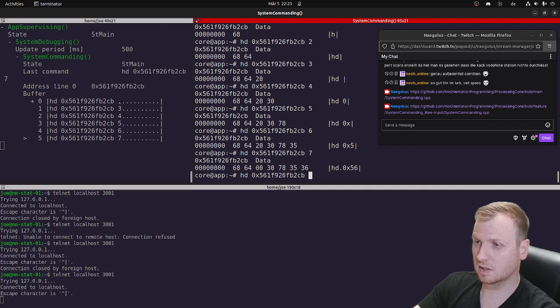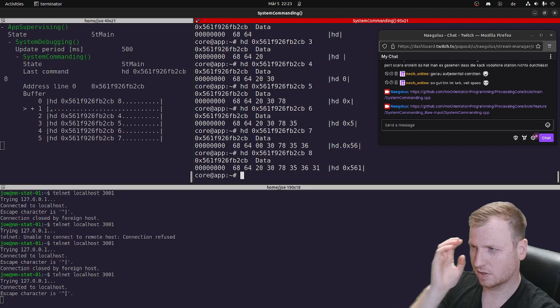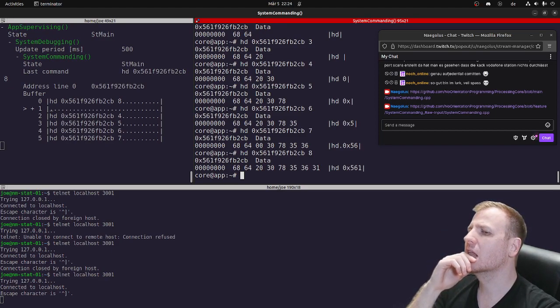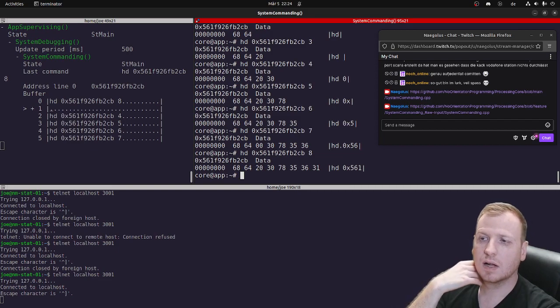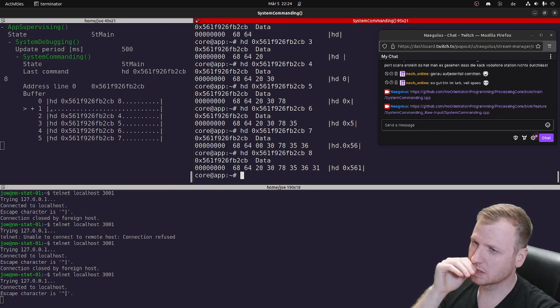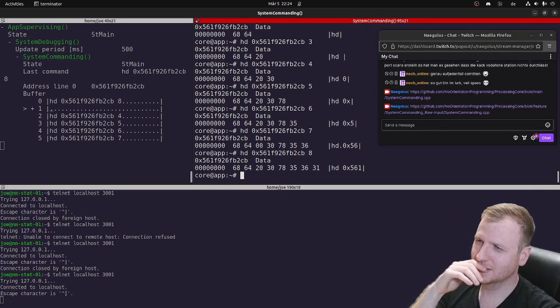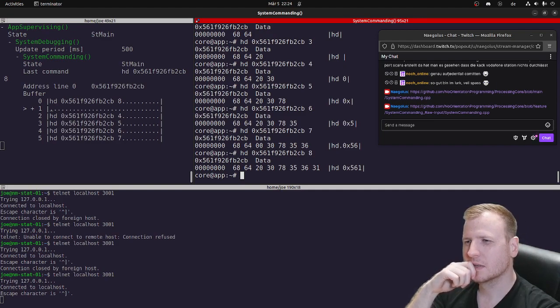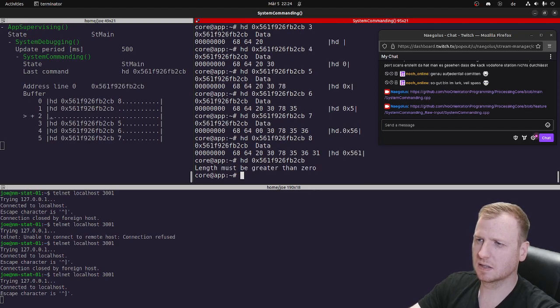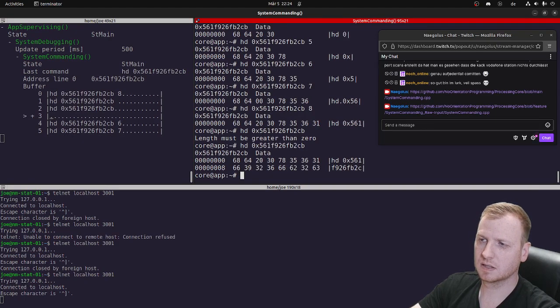Yes, that's okay. That's actually okay. More or less. It's good enough, I think. Something else. Length must be greater than 0. Default.